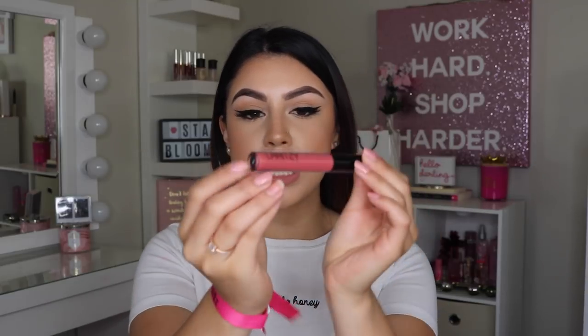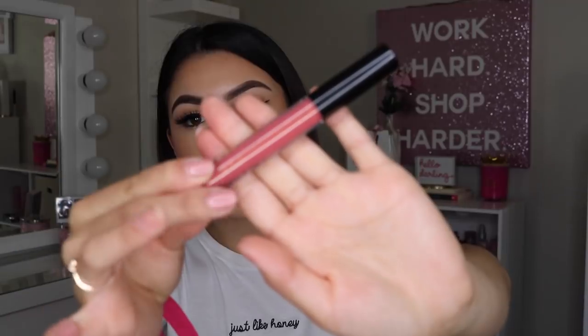Okay, next we have this Lauritzy Cosmetics lip gloss in the shade Trick. This is a very gorgeous shade. It's like a peachy, not really nude, just mostly peachy, and it has gold flecks inside. I don't even know if you guys can see it, but it's gorgeous. Next we have this hand cream by Ahava. It says Dead Sea Water Mineral Hand Cream.